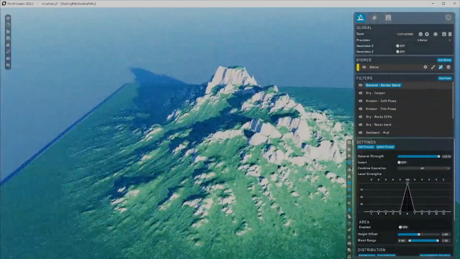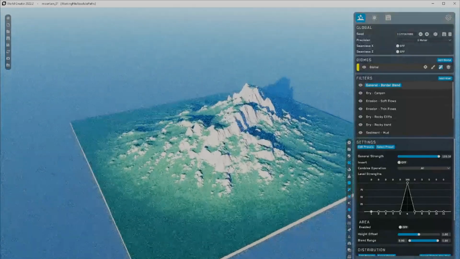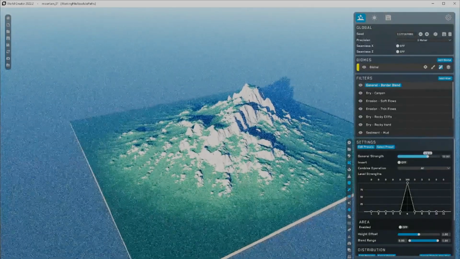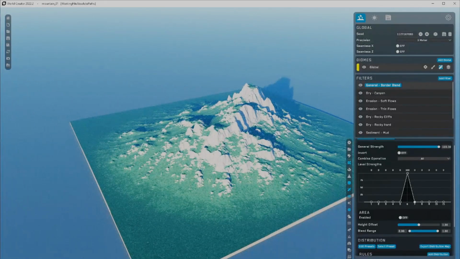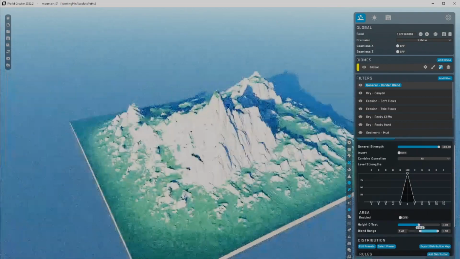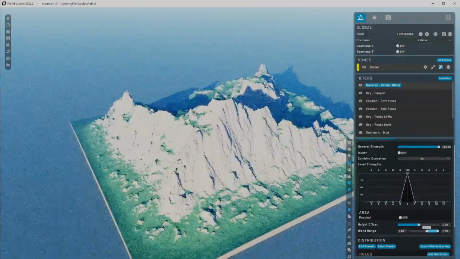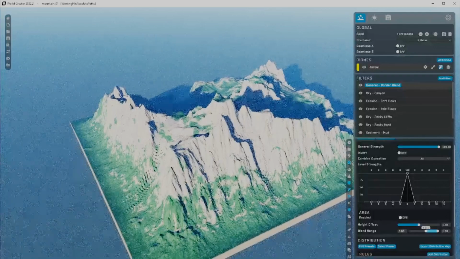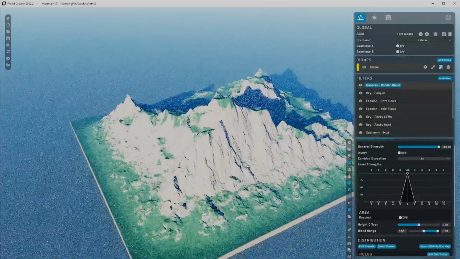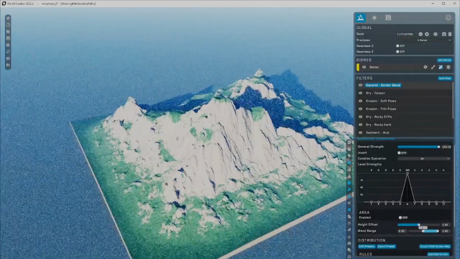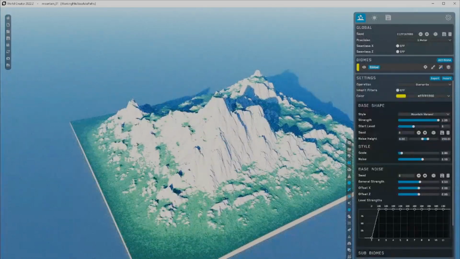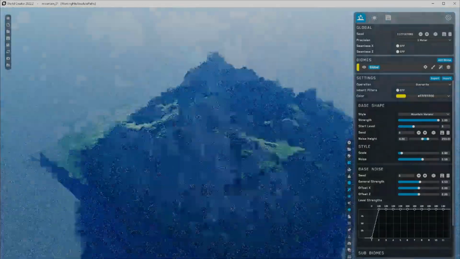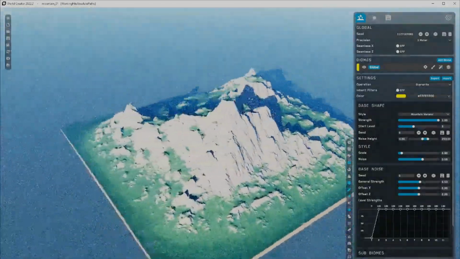So dialing down the strength and a little bit the blend range is going to give different results. So I think that's quite an interesting shape for only a couple of minutes of tweaking.